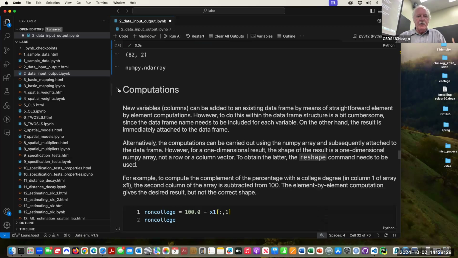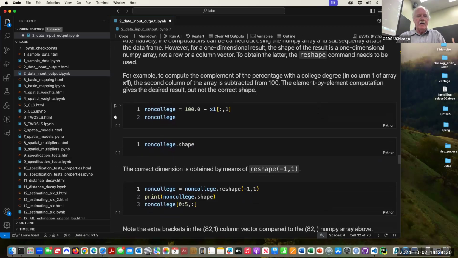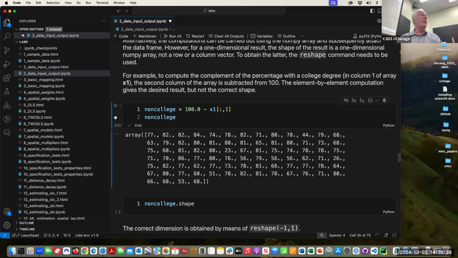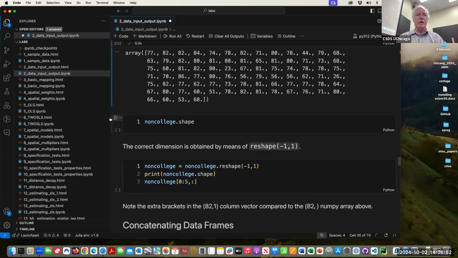And then I just wanted to show you, and if you're familiar with Pandas, this is going to go really fast. I'm computing, just as a simple illustration, the complement of the variable college. Variable college is for each county, the percent of people who have a college degree. And so I just flip it around, the percent who don't have a college degree.